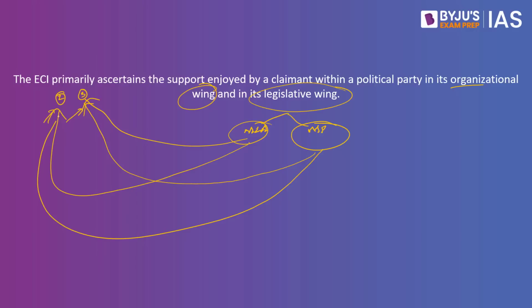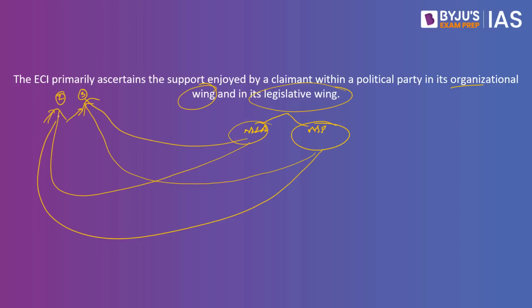In this particular case, Shiv Sena is fighting one of the bypolls. So within that period of time, the Election Commission may not be able to come up with a conclusive decision. In this case, what will the Election Commission do? It will freeze the name as well as the symbol. So Shiv Sena in the present situation cannot be taken by the rival groups.